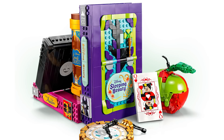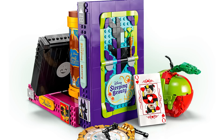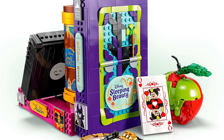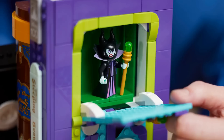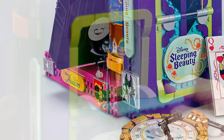The Sleeping Beauty VHS is one we didn't have images of before. The VHS sleeve cover features a great two-by-four Disney tile, 'Sleeping Beauty' down the side, and a Maleficent four-by-four tile that's so detailed. The cover has a mosaic of Maleficent and a gorgeous large tile that says 'Disney Sleeping Beauty' — a piece introduced for the Disney books. You grab her staff to open the front of the cover, which reveals a spot to store Maleficent inside at the top of the VHS.